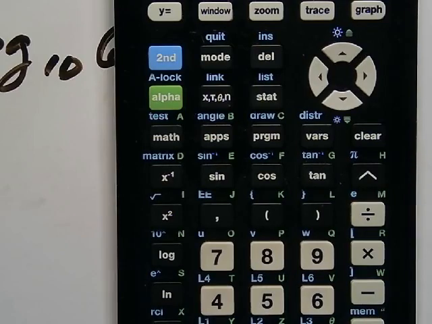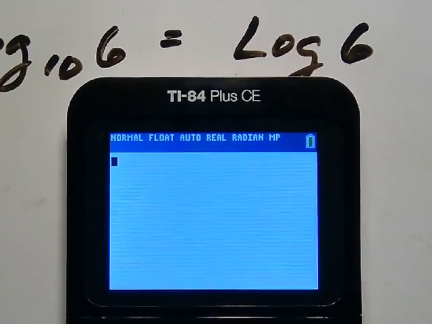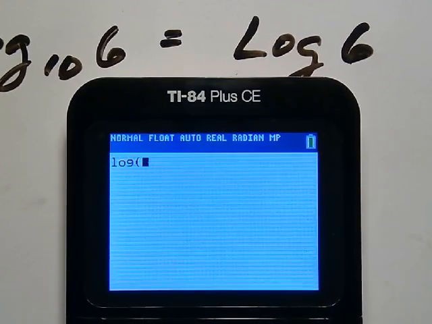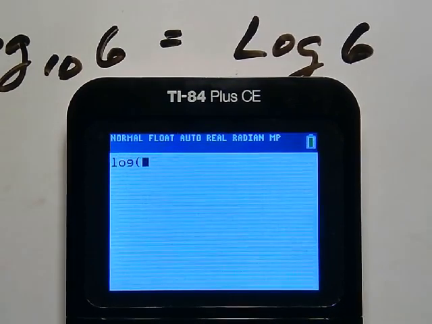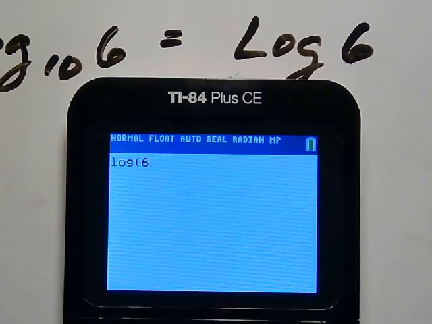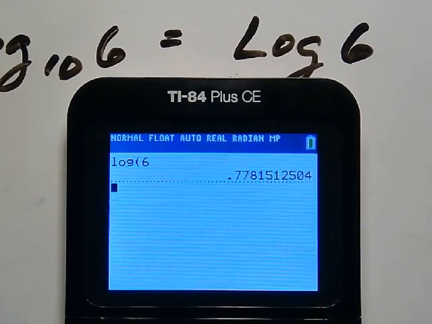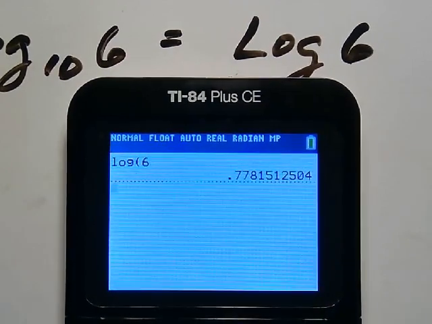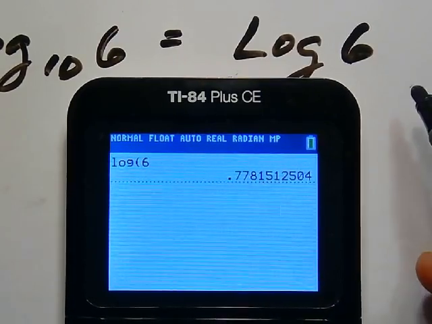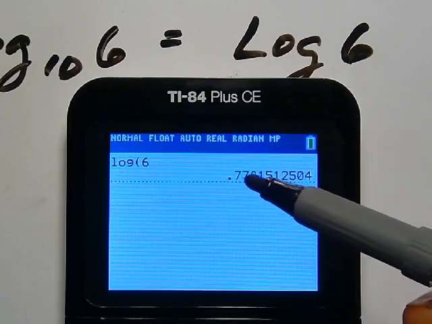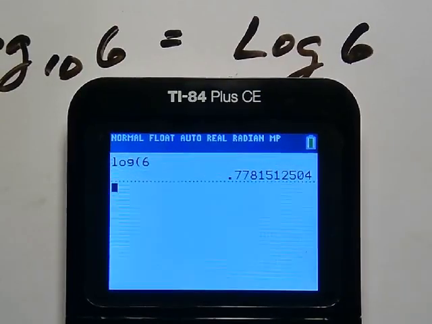Now let's do a problem here. All right, we're going to take log base 10 of 6 and see what we end up with here. So I'm going to hit log. Notice it opens up parentheses for me. The base 10 is not showing, and it won't. And then a 6. I could close the parentheses, but because I'm done here, I don't have to finish the parentheses off. So I hit enter, and I get this number, 0.7781. Actually, we're going to round that to 0.7782. We're going to round all of our logs to 4 decimal places. Make sure you're rounding to 4 decimal places.